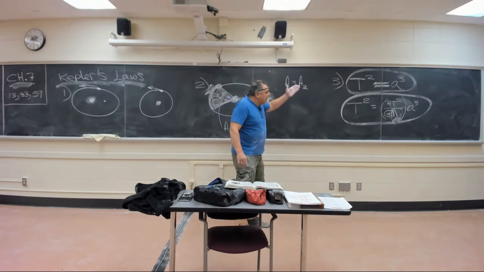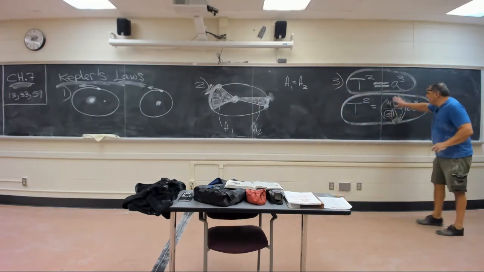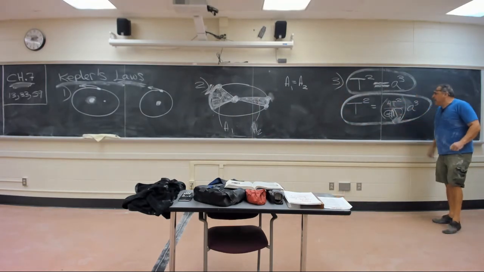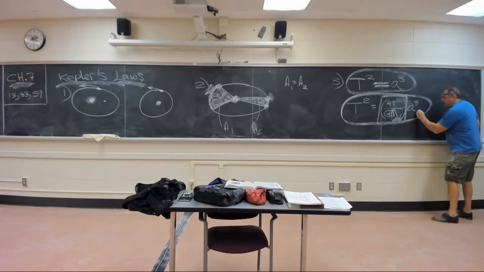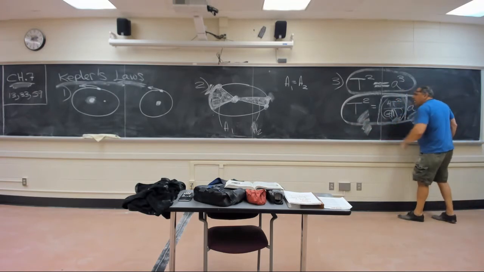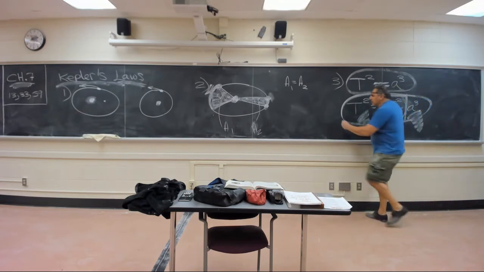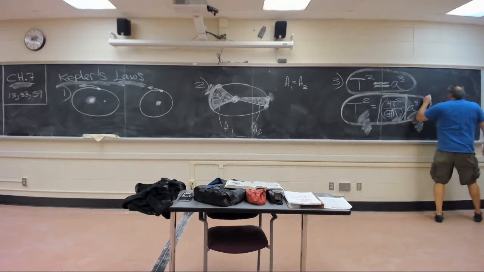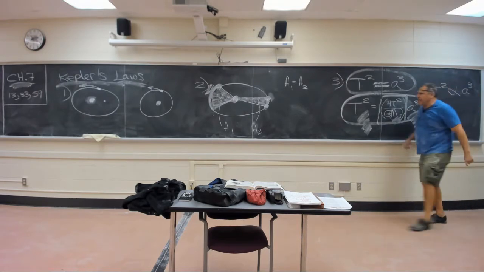And I'm saying this works. This right here is just a constant. Don't let it bother you too much. They can figure this out. The constant right here doesn't change a thing. The big time reality, ladies and gentlemen, is right here: the square of the period is directly proportional to the cube of the length of the semi-major axis.